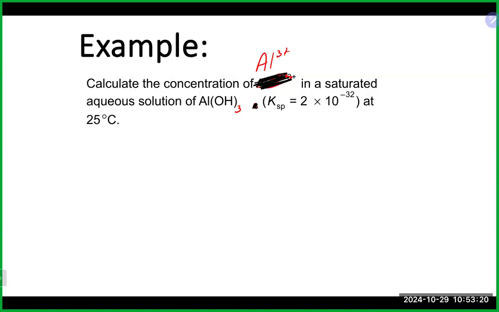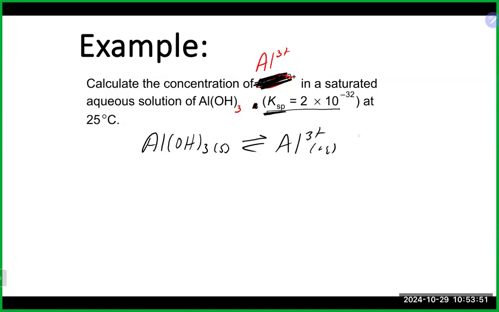Okay, so let's take a look at this. Once again, as we talked about last time, if you only have the KSP given to you, you should definitely do an ice table approach. Even if you're doing the other type of problem, you should probably also do more of an ice table approach. This is aluminum hydroxide, which I know will be a solid because I see a KSP value. That's a pretty big hint that it will be a solid.